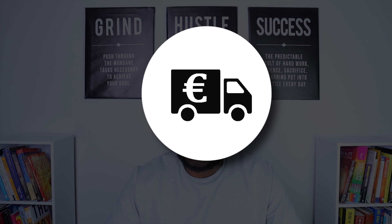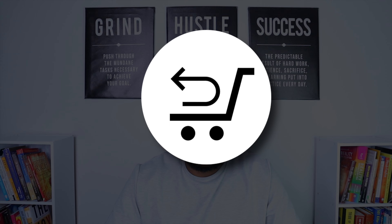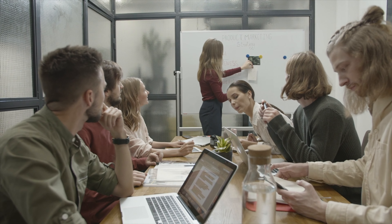Secondly, you're going to save money if the customer decides to return the item. About 80% of the time it's going to be your responsibility as the business owner to pay and cover the cost of shipping the product back to the supplier. So ideally you want to make sure the item isn't too heavy so you can reduce all your shipping costs. Generally speaking, when running any physical product business, you always want to try to avoid heavy bulky items because there are always random costs during the entire process from when the customer buys the product to when they receive it.